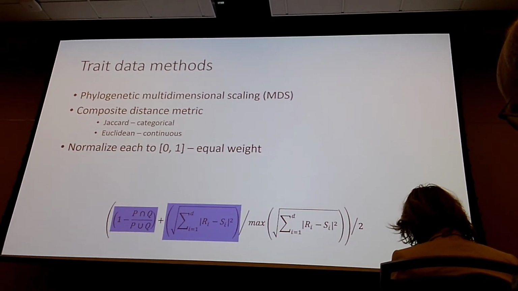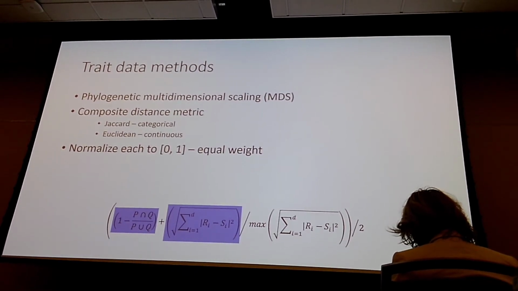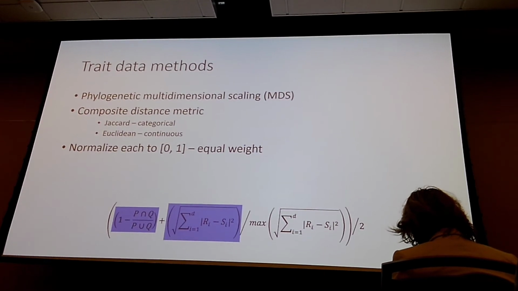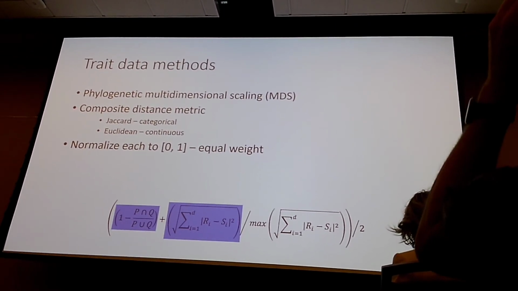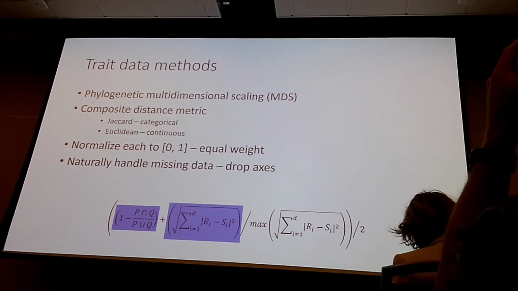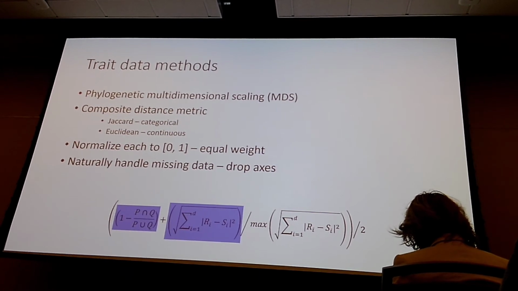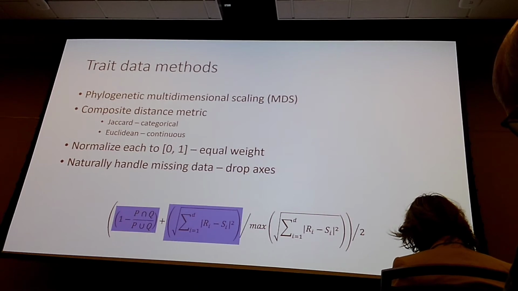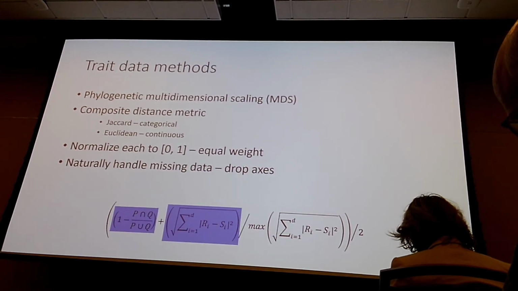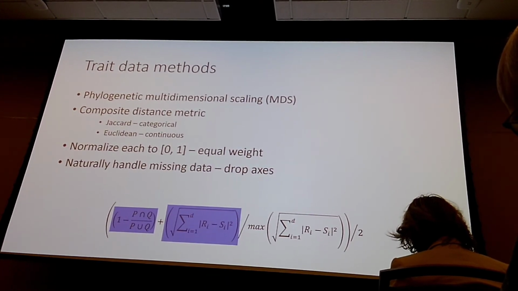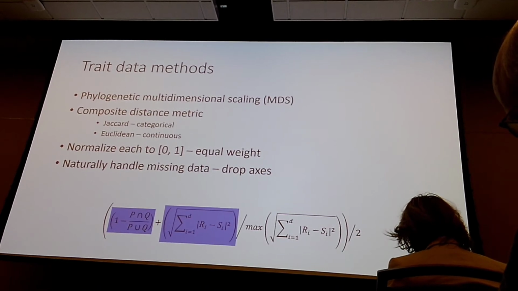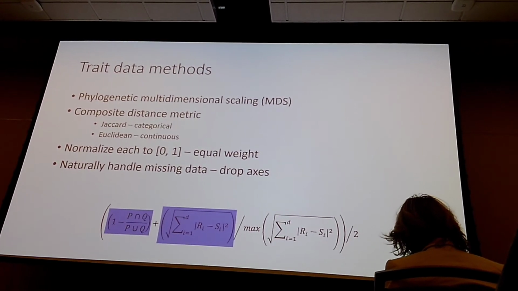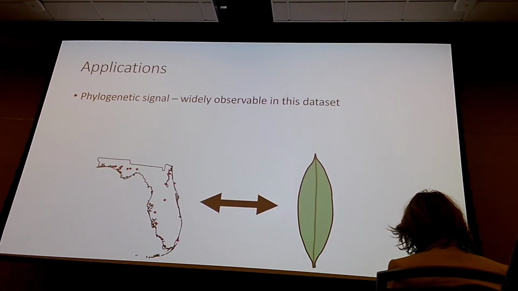And we're actually using equal weight for categorical and continuous data, partly because they have approximately similar numbers of axes in our data. And a very simple way that naturally handles missing data is, in each pairwise comparison, to drop axes only for that comparison, and then for other comparisons to drop different axes. And so basically, axes that have missing data are not voting towards the distance.